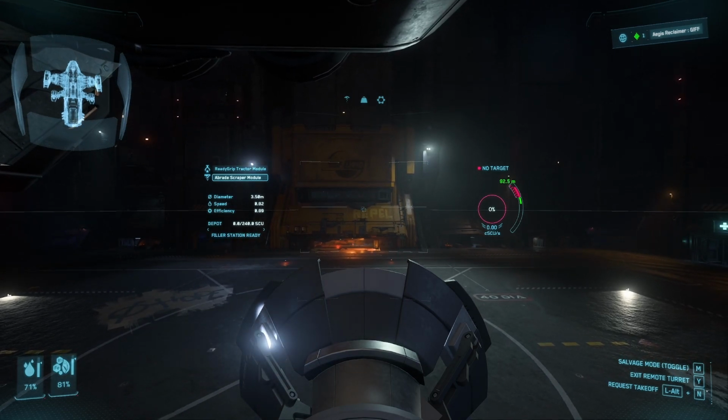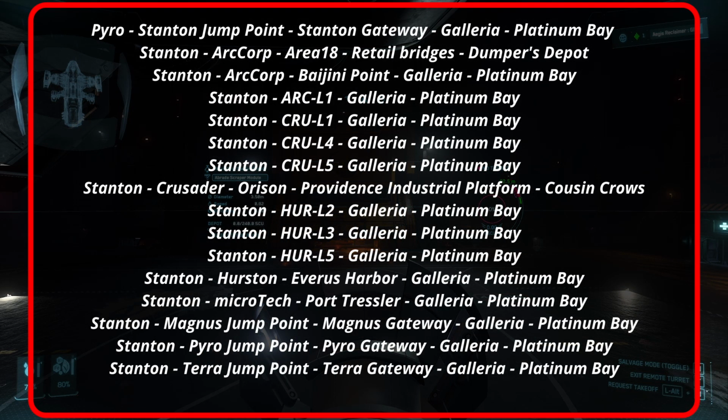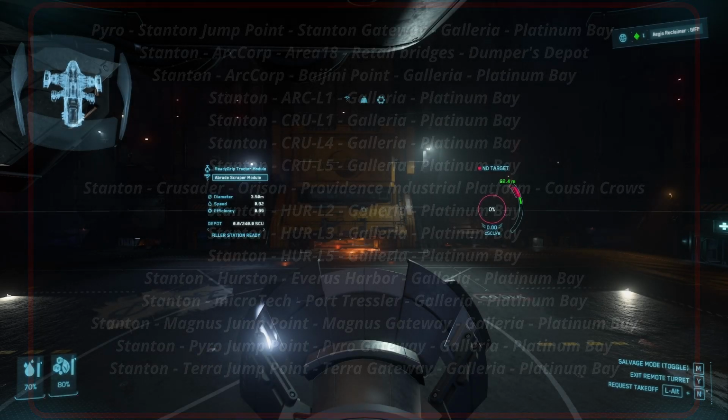What I've actually done is I've replaced the default scraper module with braids. You can pick those up for about 1250 credits. I'll put a list up on screen now of the places that sell those, but generally you're looking for a platinum bay in most of the galleria. It's very cheap. I've replaced it on both arms, so if I'm doing a multi-crew, the person on the other arm has also got a braid and a tractor module.